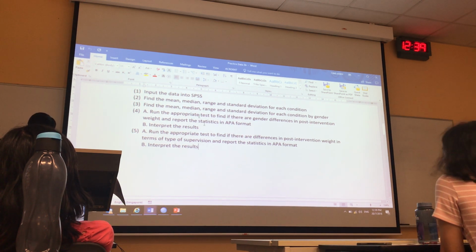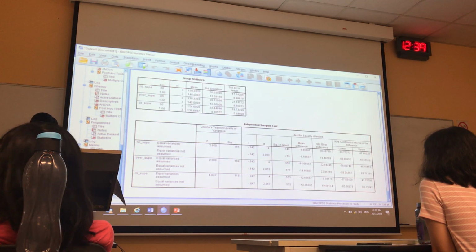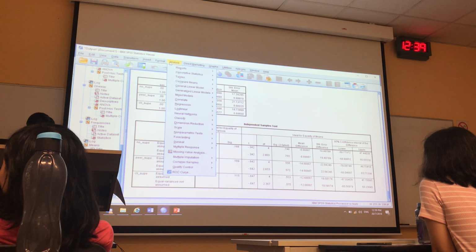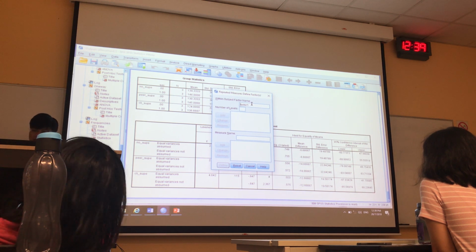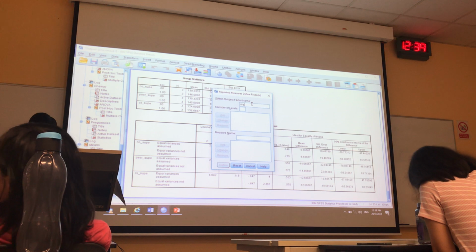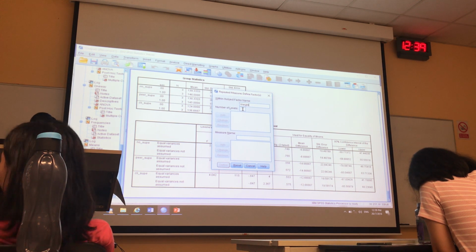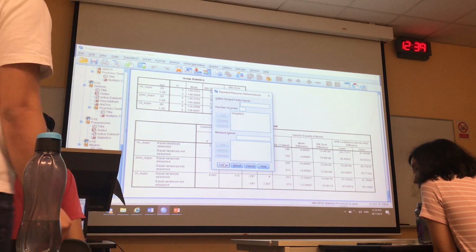Okay, which is the last one, number 5. Okay, it's analyze, repeated measures. Okay, this would be your weight. There are 3.